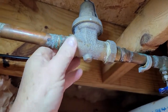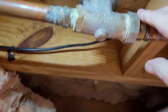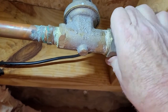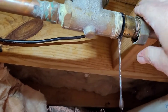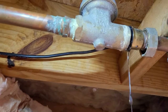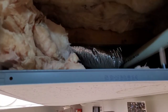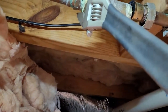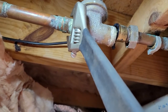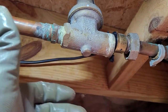It's kind of a tight squeeze in here, so I'm not sure I can get a picture of me getting all this out. But I'll show you step by step. First thing is I loosened this nut on the union, so it's finger tight now. There's going to be a little water that comes out probably, but it should be fairly minimal. A little more than I thought — I'll get a bucket under that. Next is to unscrew it from here. It should be able to do it with this wrench and another crescent. One of the little tricks here is you never want to turn without having an opposing wrench on the other side.